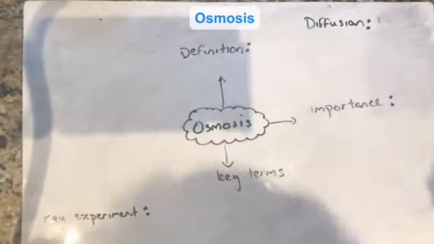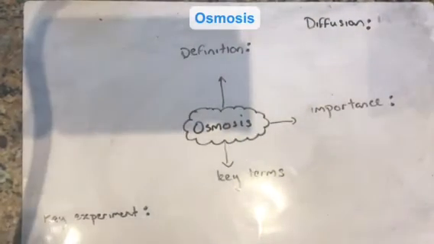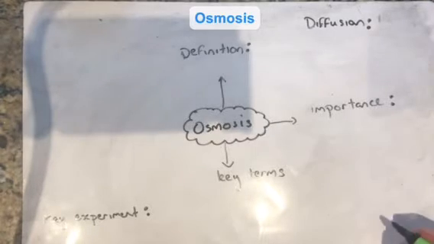Hi ladies, just a quick little revision mind map on osmosis. So one of the topics that we do in fifth year that some people kind of struggle with, that I don't think is too difficult once you learn your definitions and your key experiment off. So let's start off with first of all our definition of osmosis, okay?